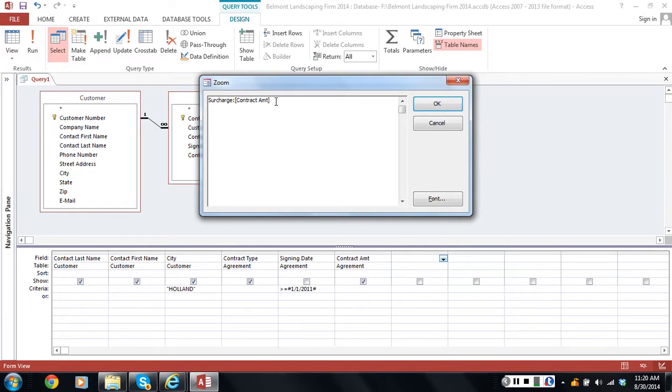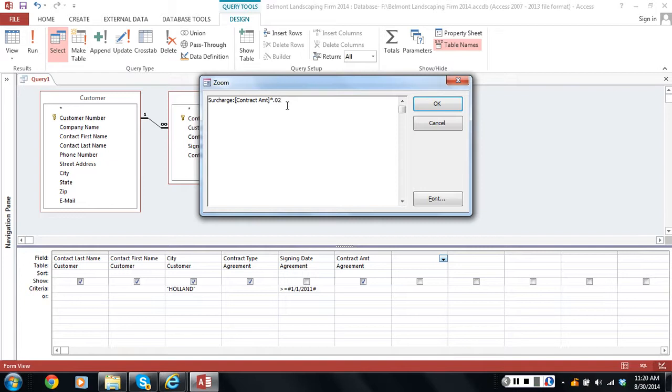Please notice those are square brackets. They are not the set sign. You cannot use the set sign. You cannot use parentheses. It must be a square bracket. Then we're going to use the times, or the asterisk. Remember in Excel and Access, the times is with an asterisk. Now, then you're going to put it times 2% because remember, this is going to have a 2% surcharge, and the 2% surcharge is 2% times the contract amount. We're going to put in there 0.02.